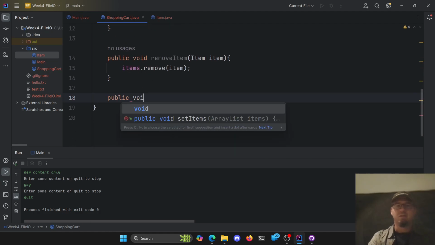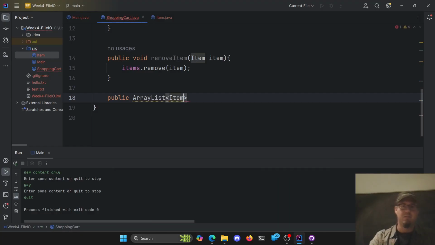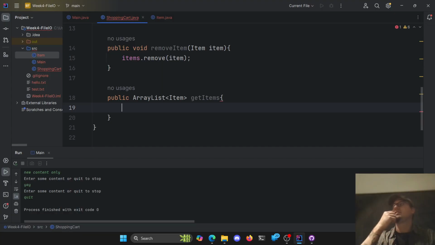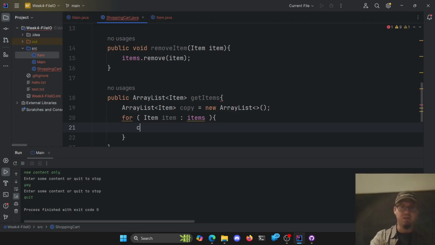So public ArrayList of Item, getItems here, and return. So we want to make a loop through all of these ones here. So we'll make an ArrayList of Item copy, new ArrayList of Item, and then for item in my items, we're going to take the copy and add item.clone. Oops, item dot.